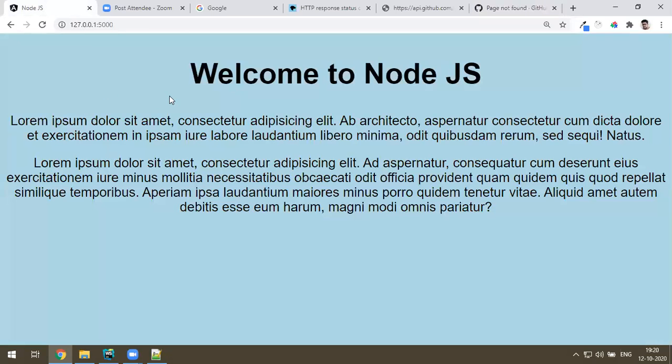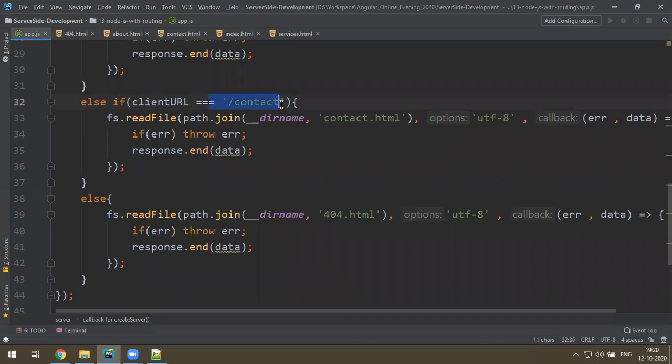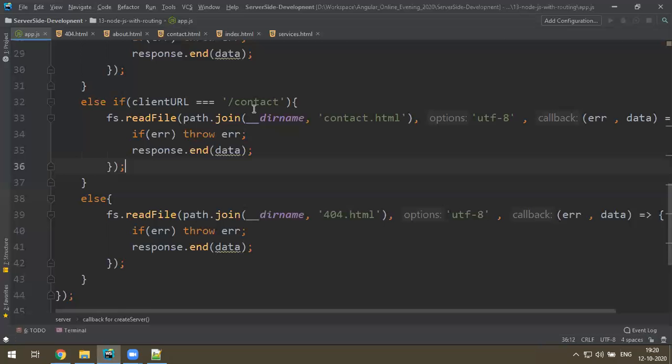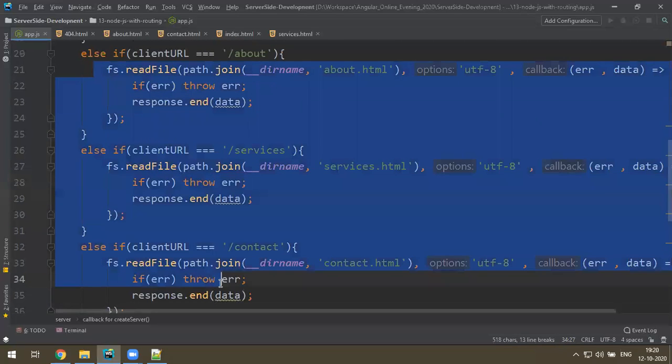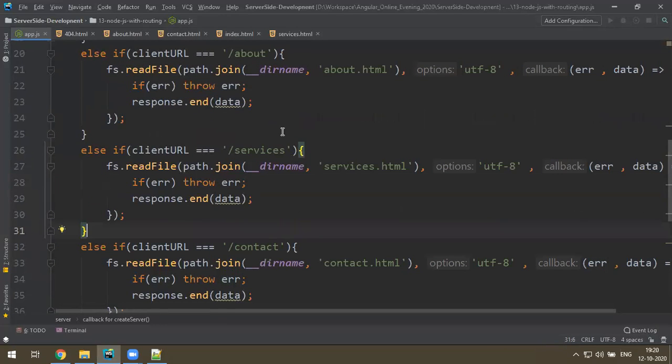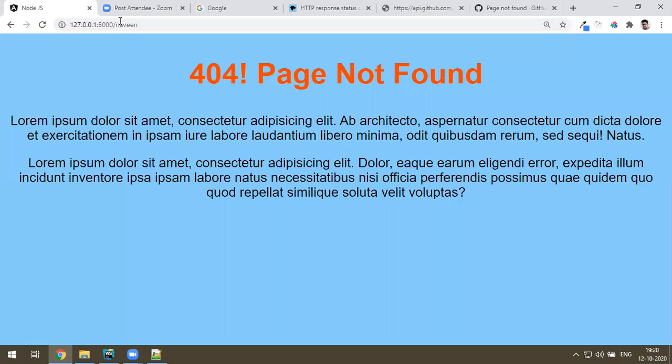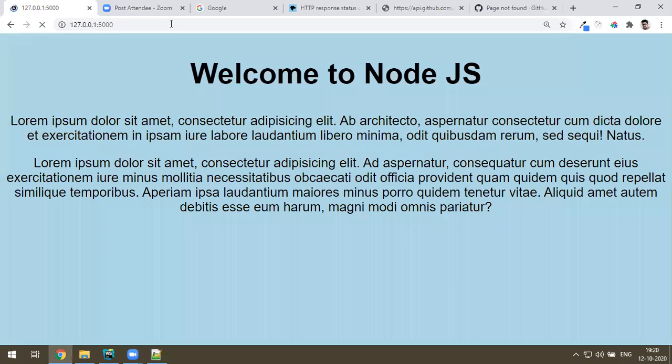Same way, as a server side developer, we know that these many URLs can be supported by our server. But as an end user, how would he know that? Suppose I develop an application and give it to you. I have not given this concept. I mean, I have not shown you what you have done in the backend. I gave only this URL. Hey, test my server. What do you test? And how can I expect that you have some URL? I thought some name is there. You got page not found.